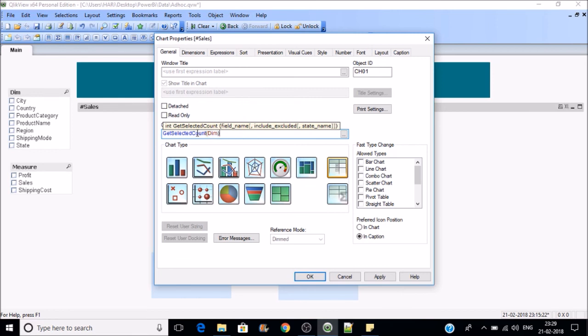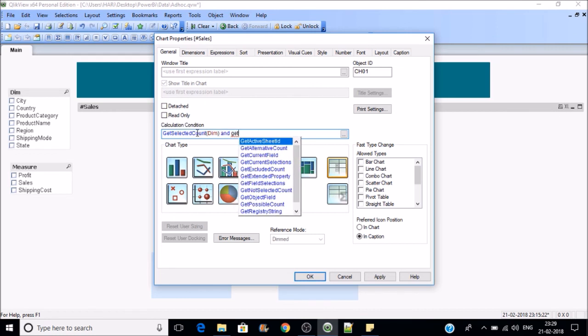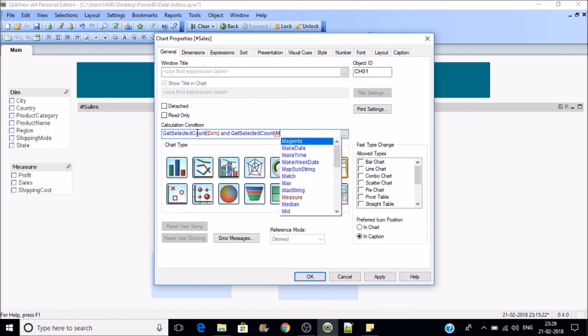Anything other than 0 is true. Because we need at least one dimension and one measure, both functions should return some number other than 0. Get selected count of measure.